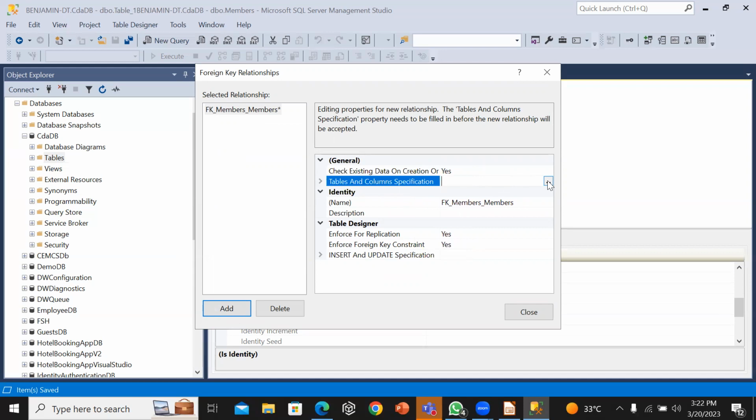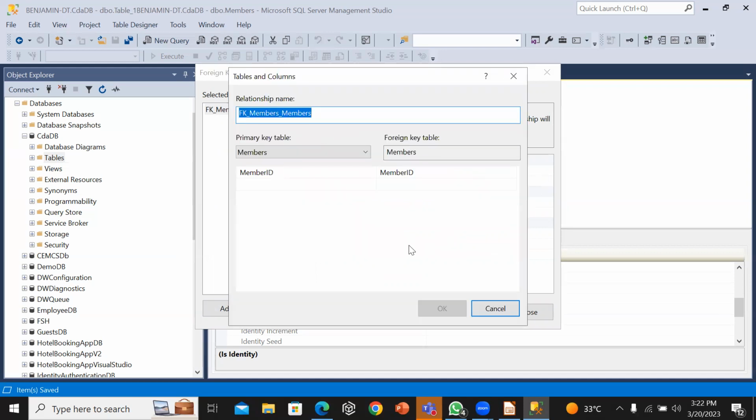Just click the ellipsis to the right of it. SQL Server is already suggesting a name for you. But what you should be primarily concerned with is the primary key table, which should be genders, and the primary key column, gender ID.